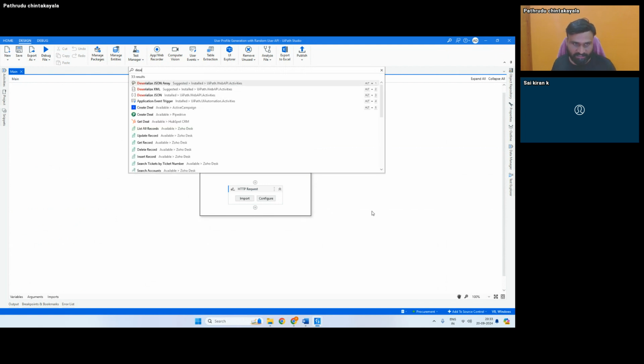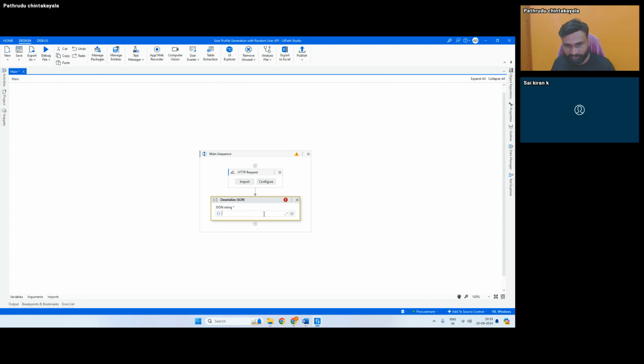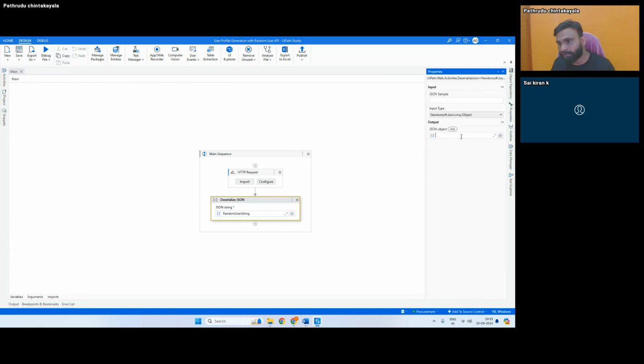Here we will be giving that random user string, and in the output, we will be creating a JSON object, random user.